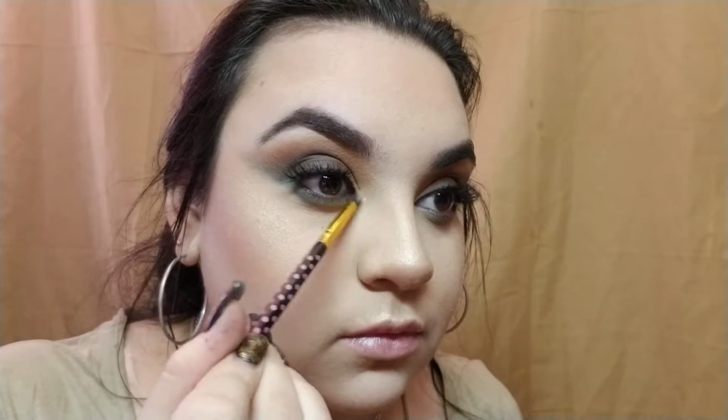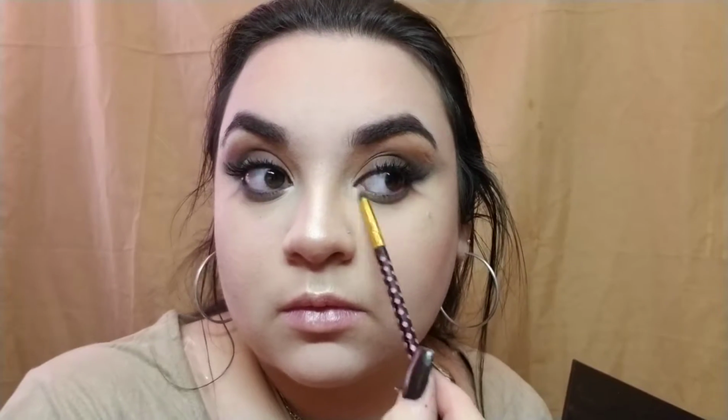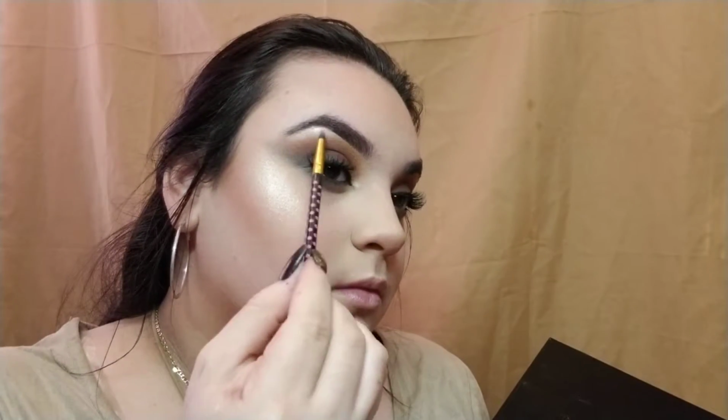One of the last steps for the eyes is I wet a little domed brush and used Ring Light and So Good and just applied this to my inner corner. And I took the same shades and applied them to my brow bone because I felt like the look could have used just a little more glam.